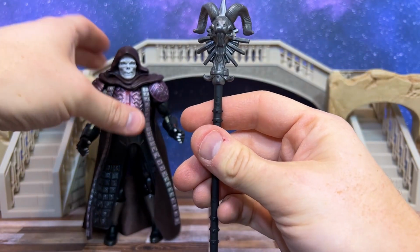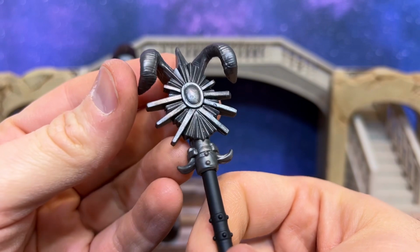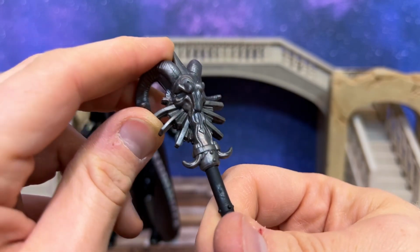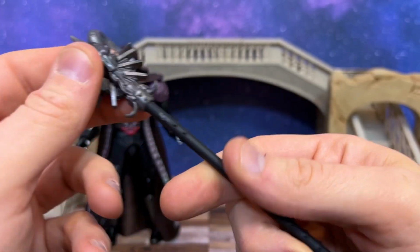I've always loved the design of the Havoc staff from the '87 movie. The sculpting is very intricate here, and the design has been captured very well, with what almost looks like the rays of the sun or energy emanating from the Havoc staff. Mine's slightly warped here on the side, nothing that a little hot water can't fix.